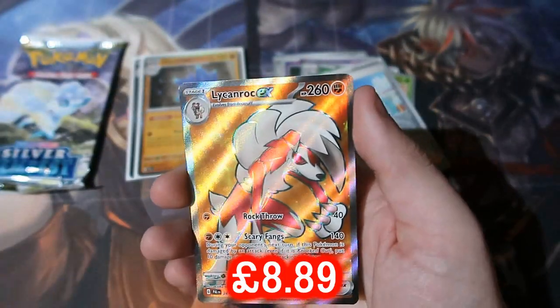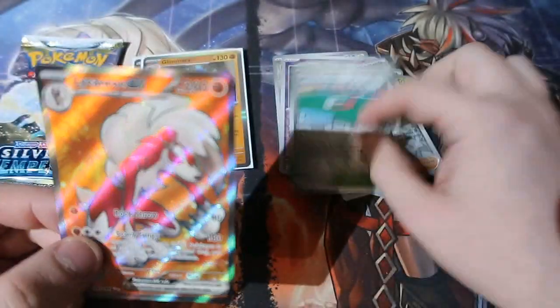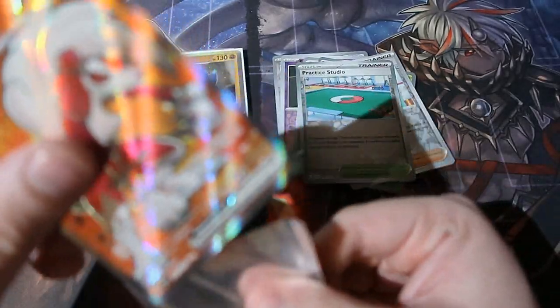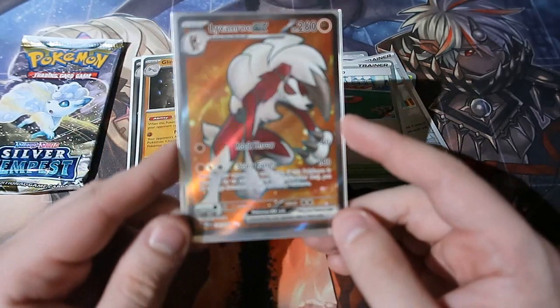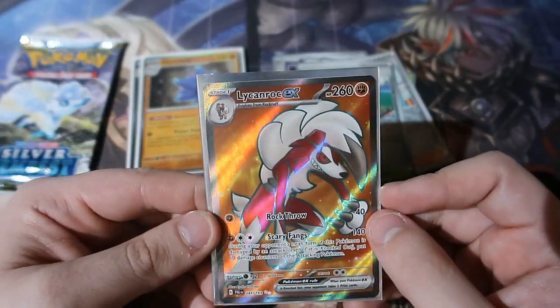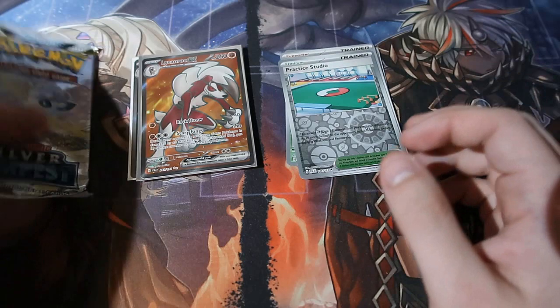Oh, there we go, we got ourselves a Lycanroc EX full art. Finally, we got a pull from one of these Scarlet and Violet sets. I'm happy with that. Put it in that VV sleeve right there. Nicely done right there. That is a beautiful card. Nice. Finally, we got a big hit.